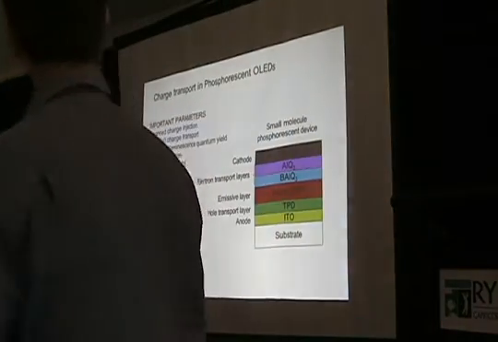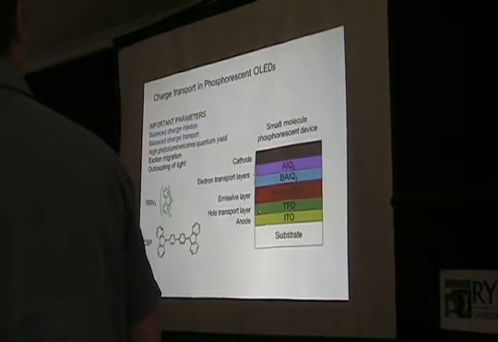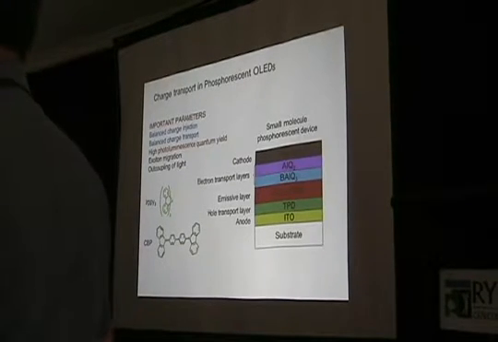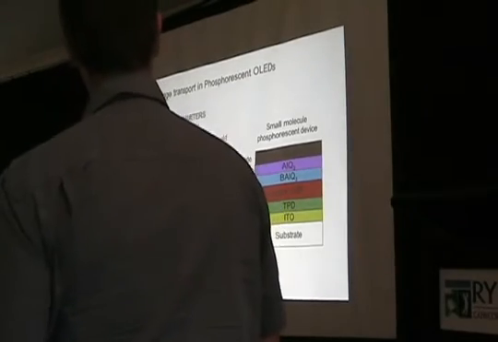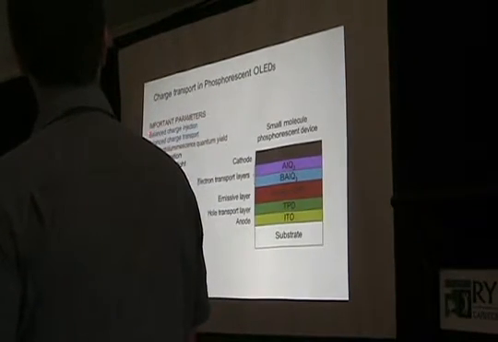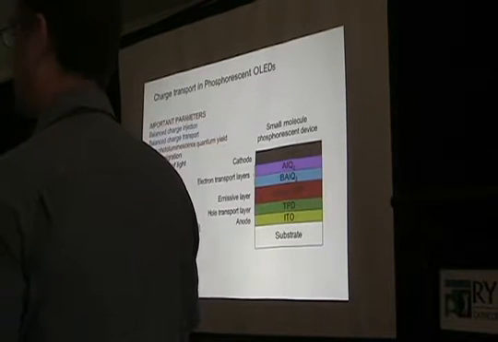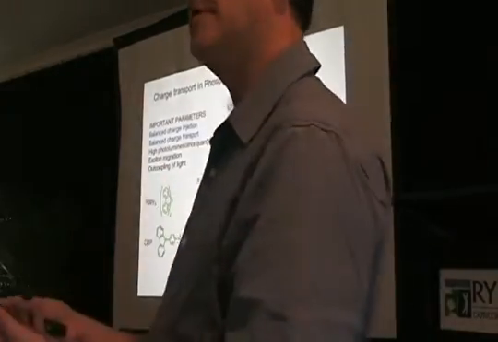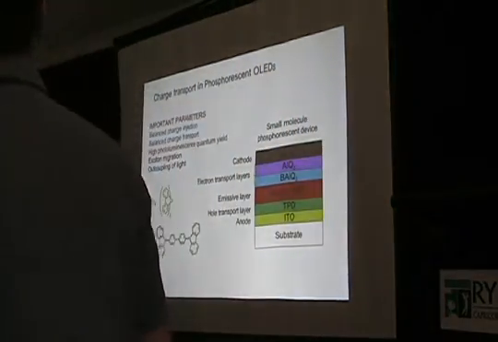It's to get balanced charge injection from the cathode and from the anode, to get it all quickly through the device and ending up in the emissive layer, and then on the emissive component to give the light out. To get these devices to work really well, you have to have balanced charge injection and balanced charge transport. That's not to say you have to have very good charge transport, you just have to have it balanced for these types of devices.